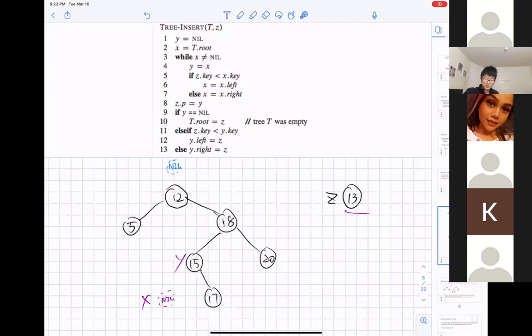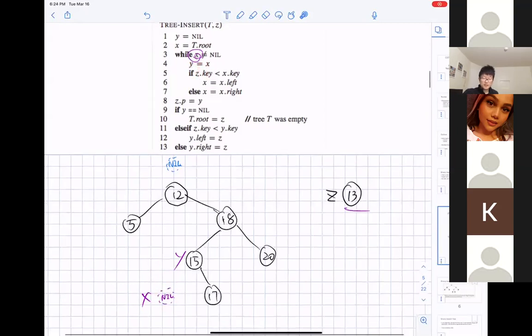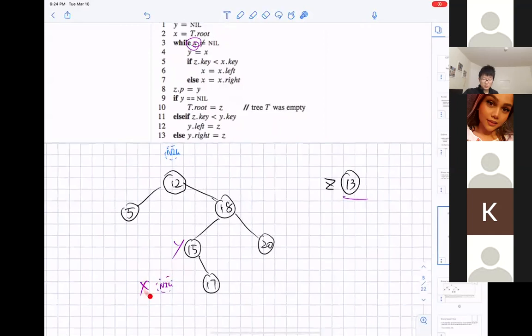So here we can say that this condition now fails because x is a new node. So this condition just fails, and then we terminate this while loop. So as we said previously, we should insert z to the place of x, and then finish the insertion, correct?